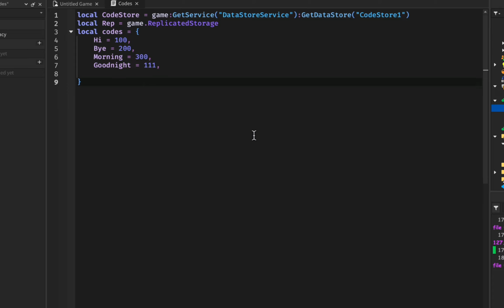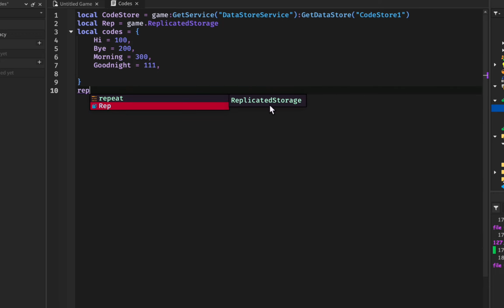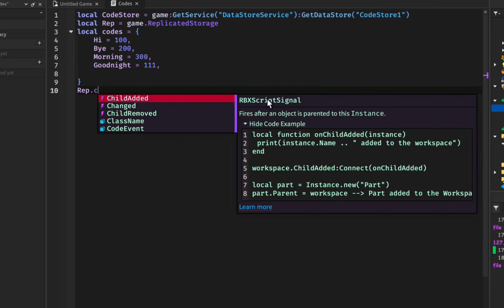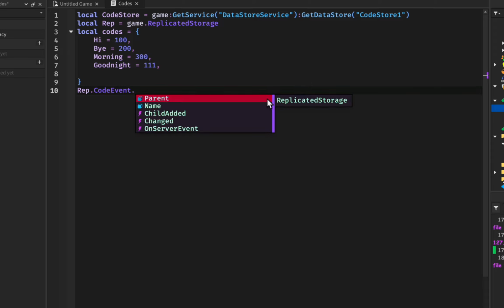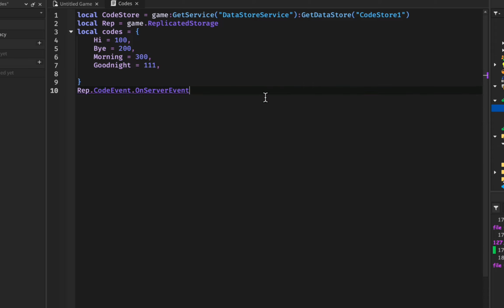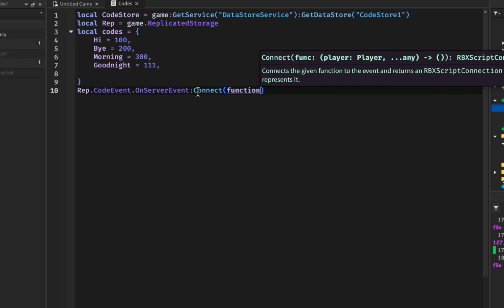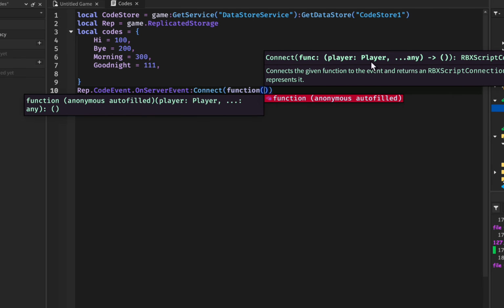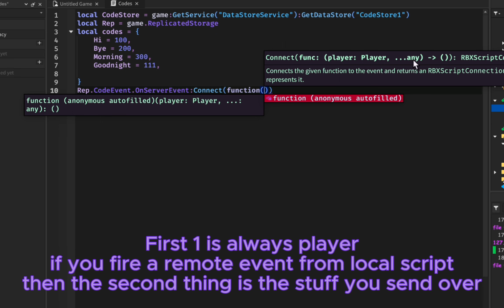Now when we receive the remote event that's getting fired, so when we catch the thing that is getting fired, so rep.CodeEvent, and we're going to put .OnServerEvent, and this is the event that it uses, and we can connect this to a function again. The first thing that gets passed in here, Roblox is telling us, is going to be a player, and then the second thing is going to be anything that you sent over.